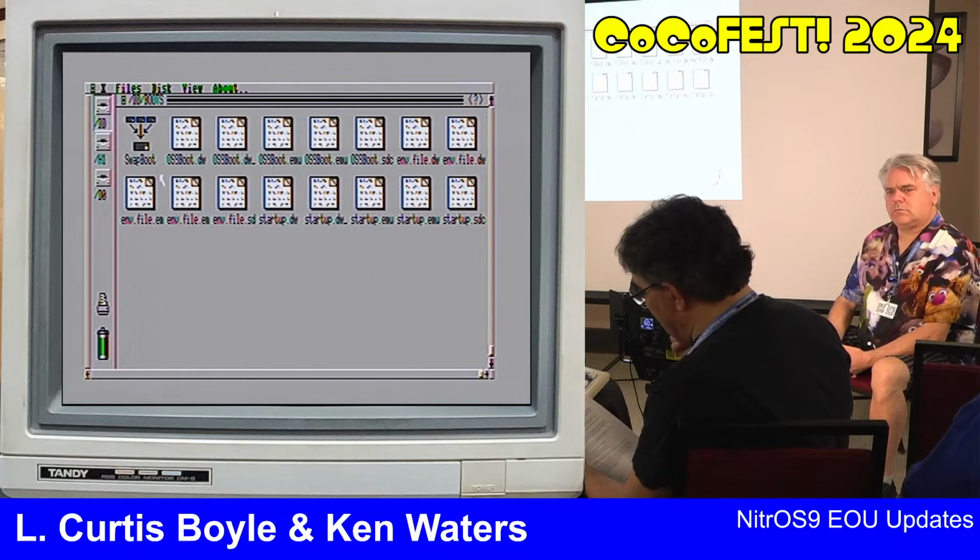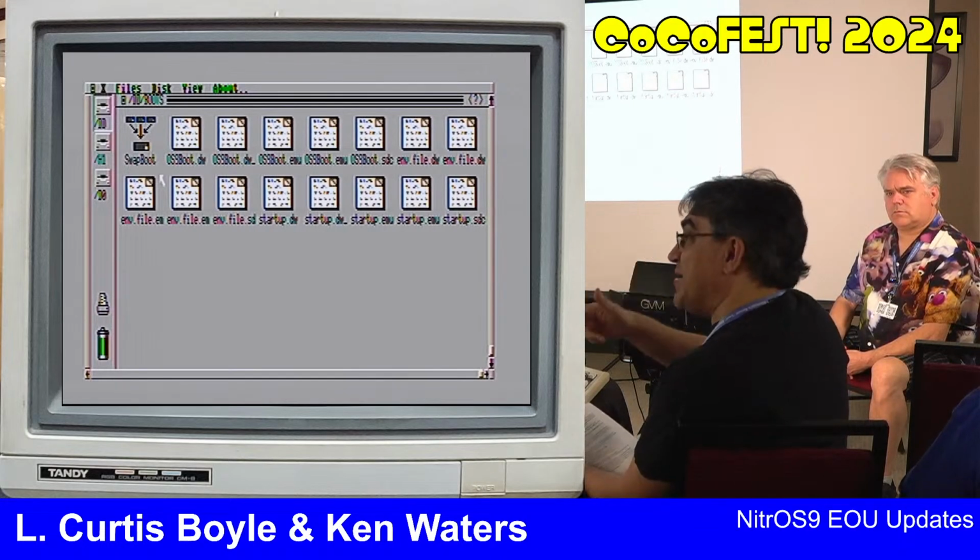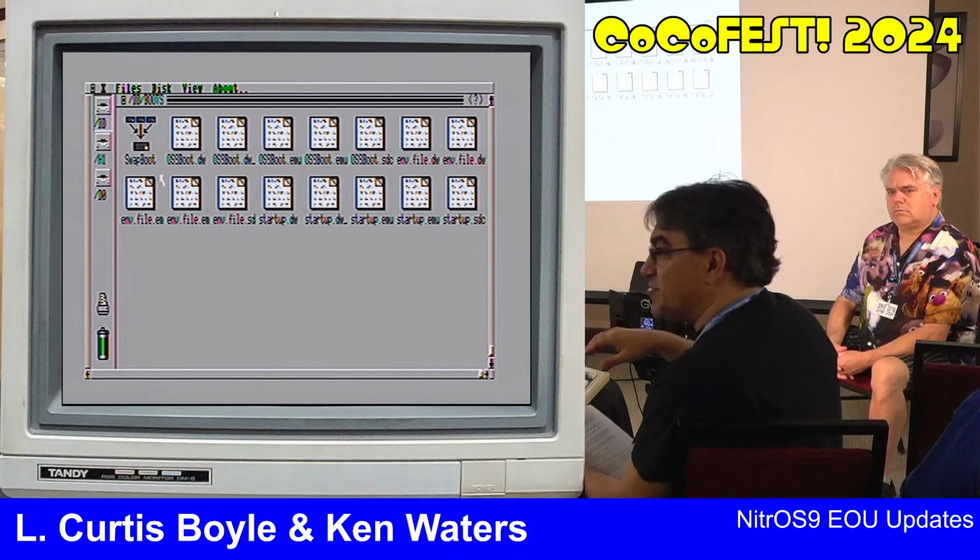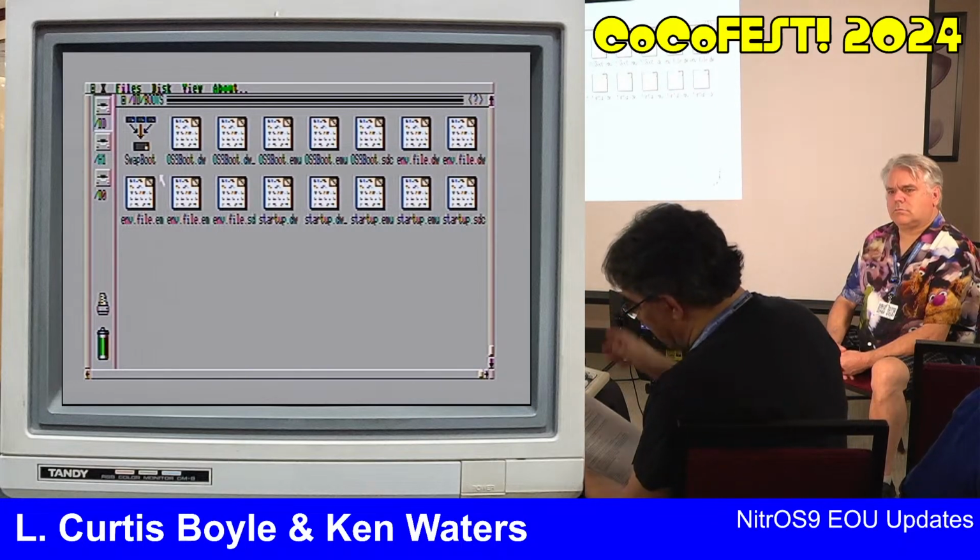So utilities like del, touch, dir, dump, and ident were broken on that. So I went and fixed it, because basically you have to check for a space and then a dash, since you can't have a space in a file name. So that totally solved it. So that's fixed.